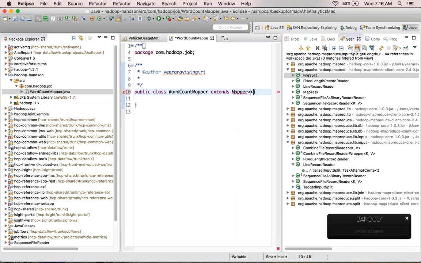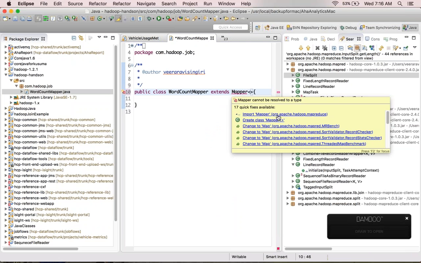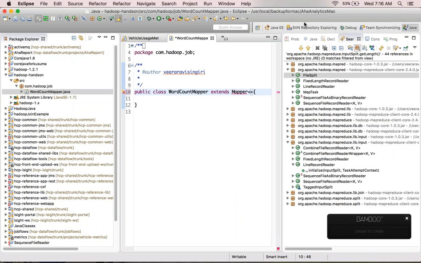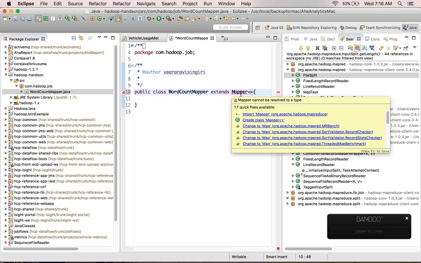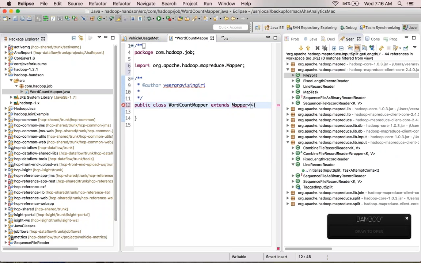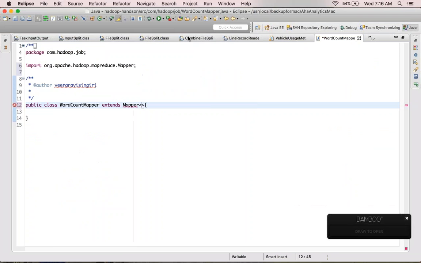You can use this import from Apache Hadoop MapRed. Then here you say what your key input is, because I should know what type of data I'm going to handle. I'm going to handle text type.